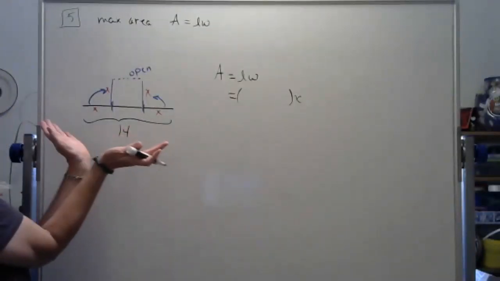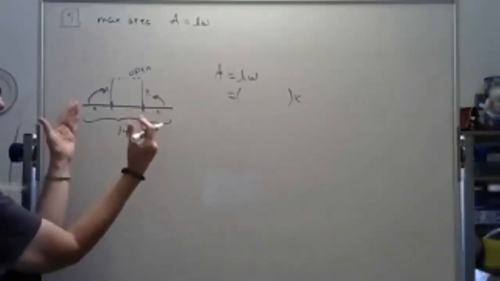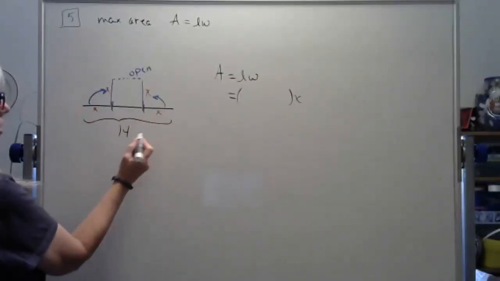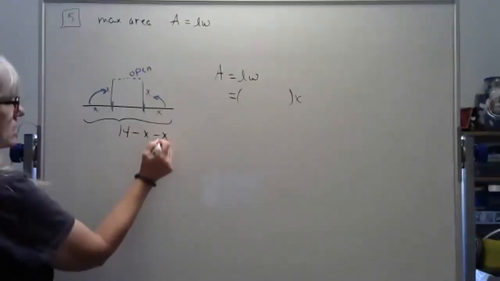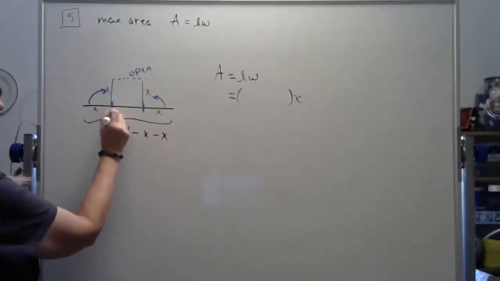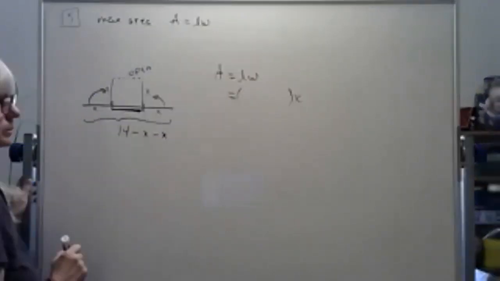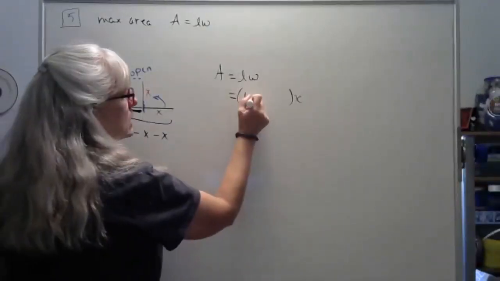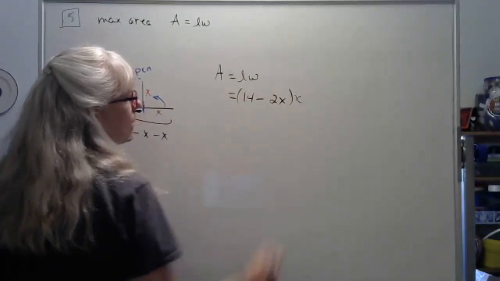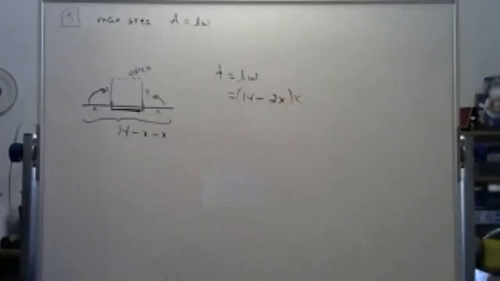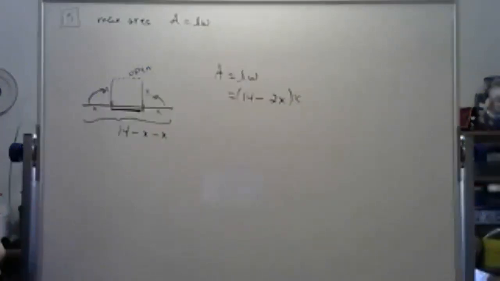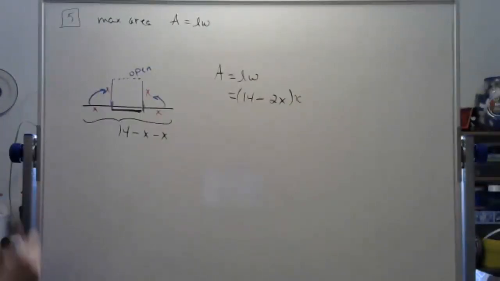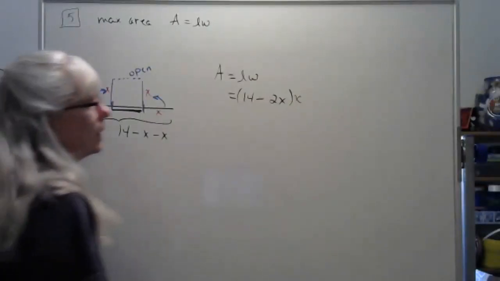Well, I start off with 14 inches and I cut off X on both sides. So if I take that 14 and subtract an X on this side and subtract an X on this side, won't I get this inside piece? So isn't that 14 minus 2X? So we did a box problem last week, and that was kind of to lay grounds for that minus 2X this week. Okay, I did the hard part.